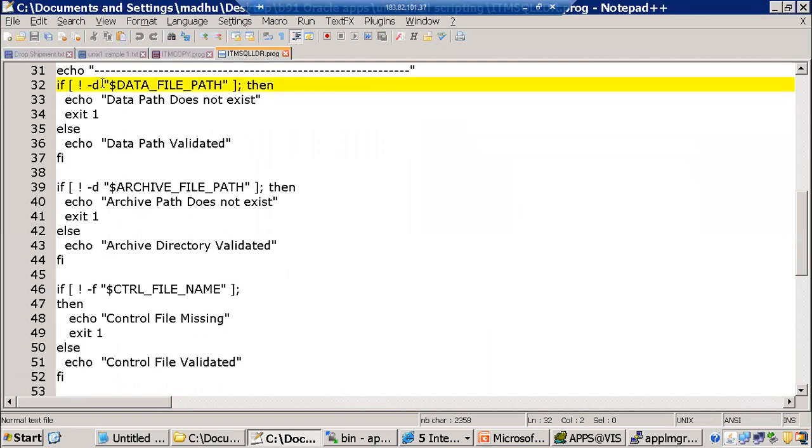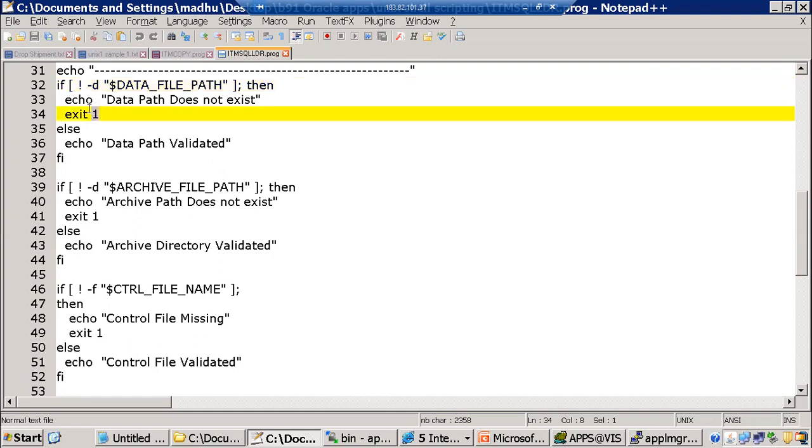First, whatever parameter or path you are passing must exist. If something goes wrong, then it has to print. Exit 1 means what will be the status, guys? Error or warning? Warning or normal? You have to see, it's a little confusing. That's why I'm questioning.